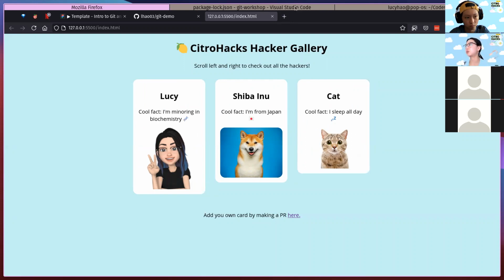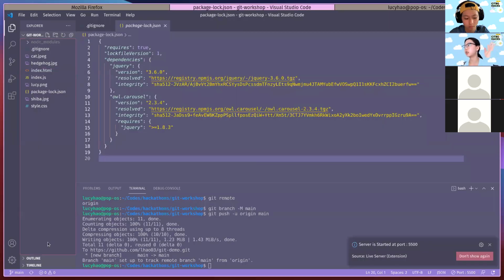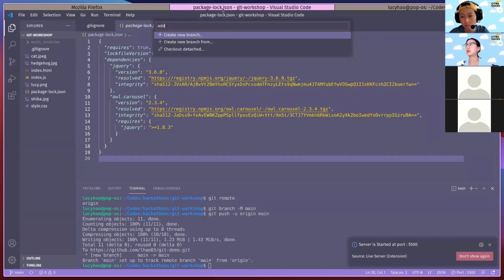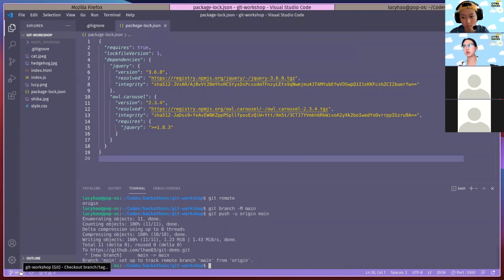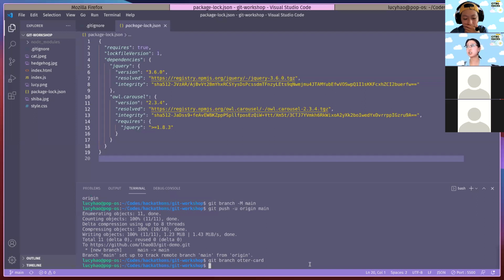So let's pretend I'm somebody cloning the code for the first time. So I'm going to make a new branch and name it otter card. I can do this in the terminal actually. Right now I'm on the main branch. This means the branch I make will be exactly the same as the branch I'm on. So if you want to make a feature of a feature, that means you want to switch to the feature branch before you make a branch. I do want this feature branch to be the same as the main branch before I start adding stuff. So I'll do git branch otter card. So now I made it, but I'm still on main. I haven't checked out or switched to it.